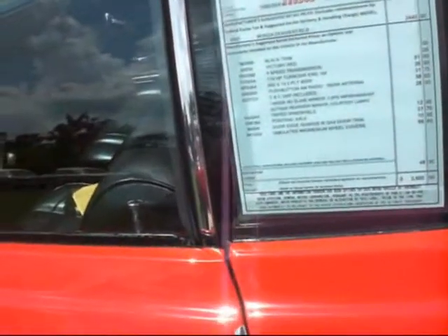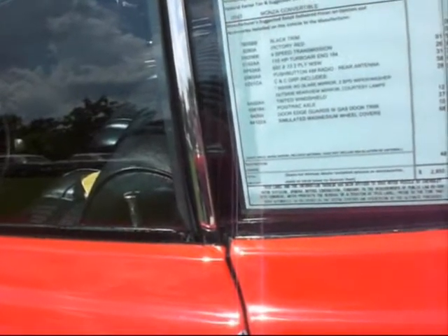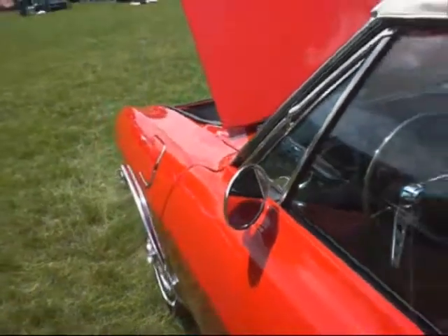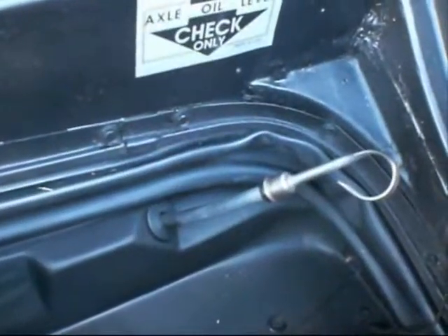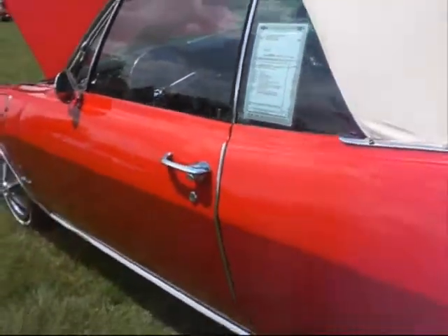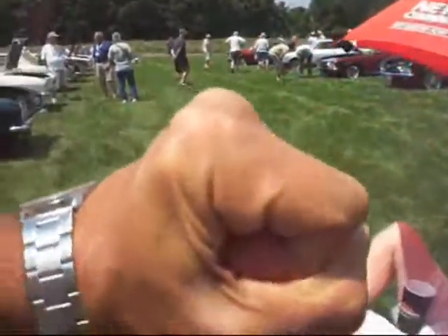Equipped with black trim, victory red, four-speed transmission, 110 horsepower, push-button radio. Convenience group includes a no-glare mirror, two-speed windshield wipers, outside rearview mirror, and courtesy lamps — the outside rearview mirror was an option until January of 65. Mag-style hubcaps, 110 horsepower Turbo-Air, detailed engine pad, jacking instructions, oil dipstick, checker for the differential — last year for that in 65. Door edge guard with gas door trim: $10.95, simulated magnesium wheel covers, $68. Complete price: $2,850.55.